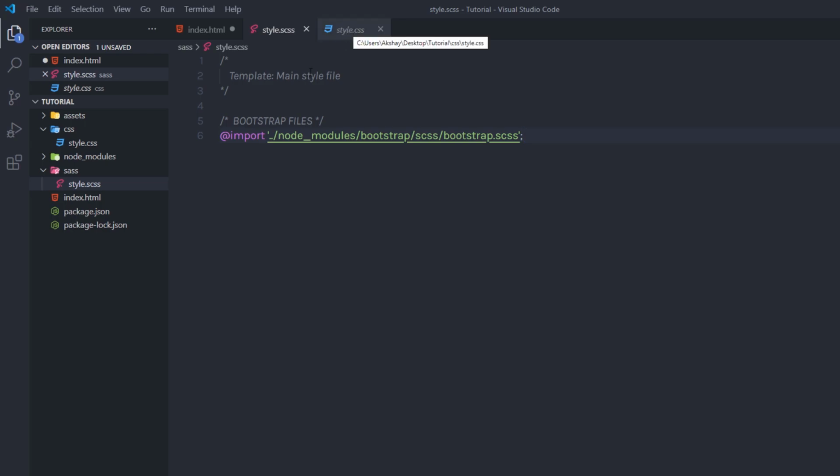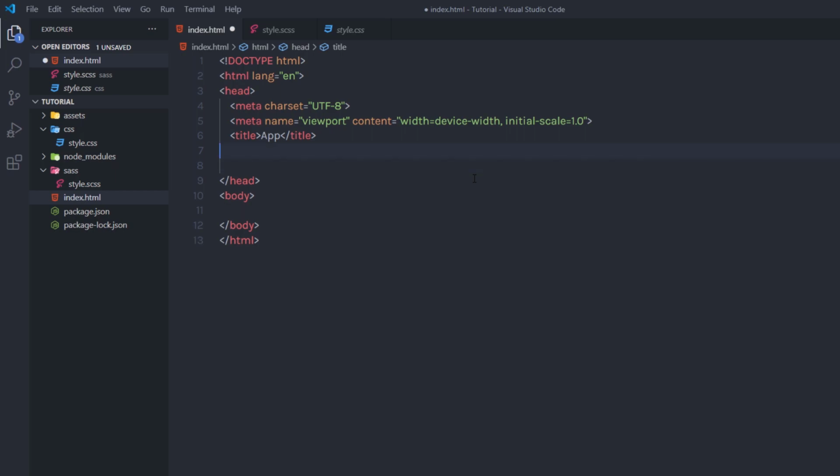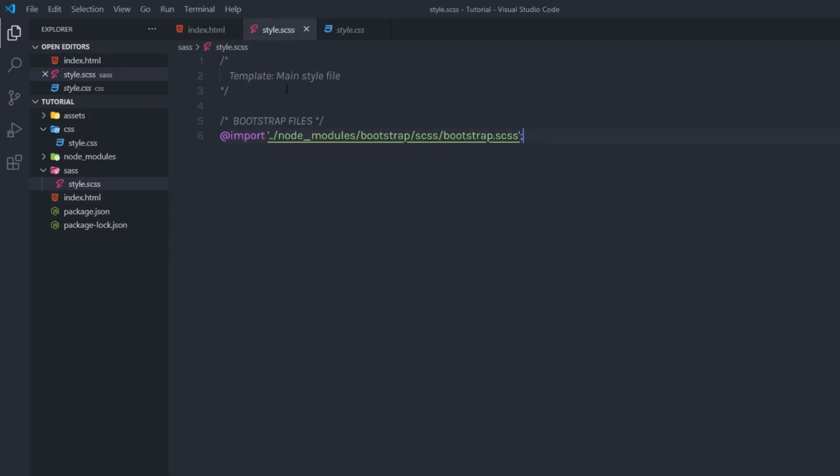So what I'm going to do is I'm going to open the index file. I'm going to create a simple comment here and say custom style.css file. And just after that, I'm going to say here link and then specify ./css folder and then I'm going to specify style.css. That's it. Now once I have my Bootstrap, let me just link the Owl Carousel.